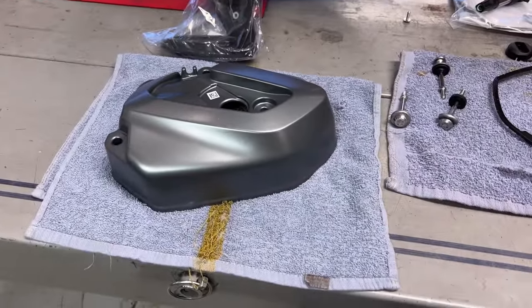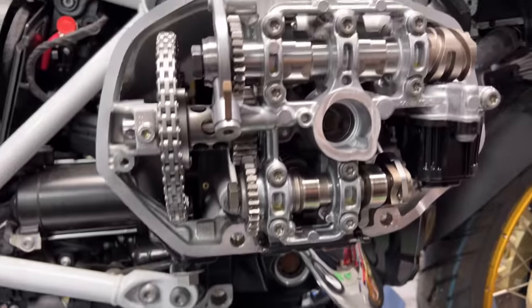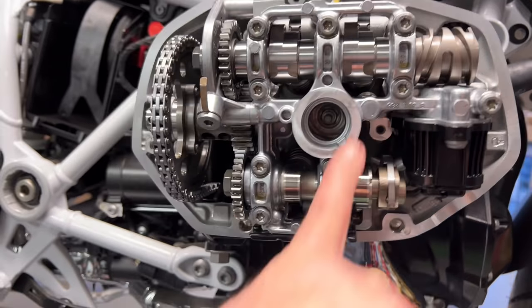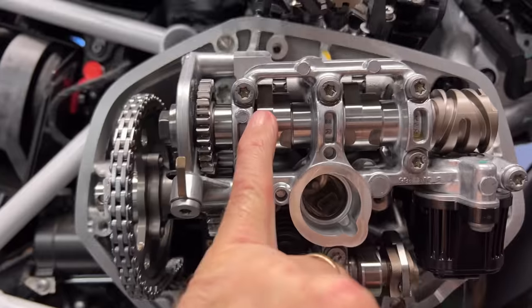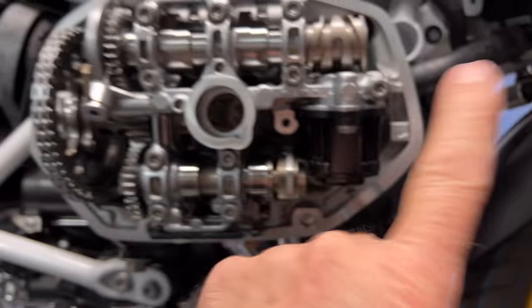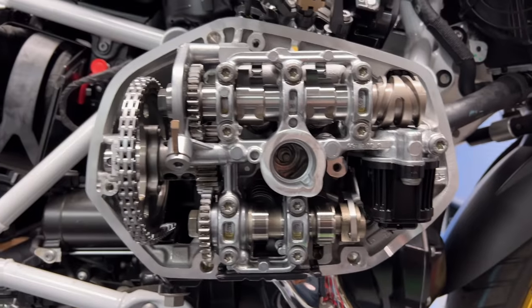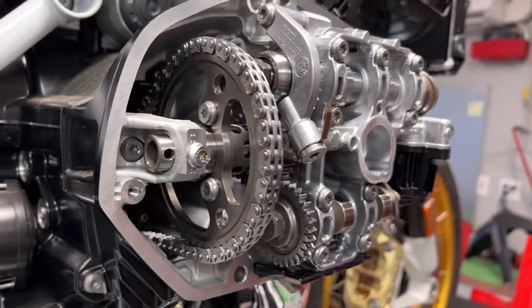Replacing the damaged right-hand valve cover — it was all scratched up, so was the little coil stick thing. But I'm just sitting here looking at this — what a marvel of technology. It's sitting on the torque cam lobes — those are the low speed ones. Those are the high speed or horsepower lobes. There's your two plungers in there, two pistons, depending on whether it's pulling it down or shifting right or left. Dang BMW, you gotta make it look so freaking pretty.